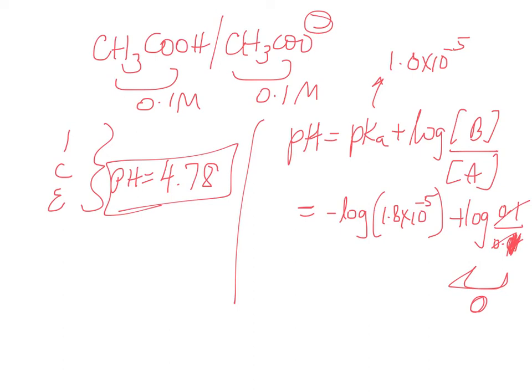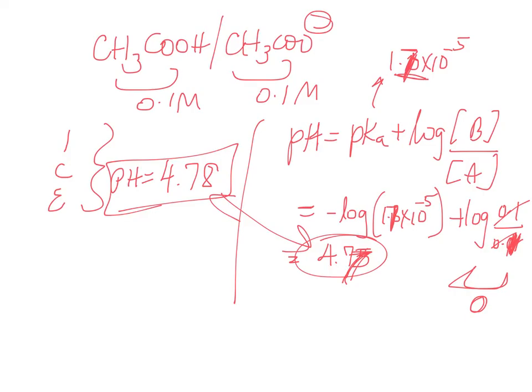So on my calculator, I plugged in the value, and I'm getting 5 minus 0.255. That comes out to be 4.75. So notice, ballpark, they're about the same value for Henderson-Hasselbalch and the equilibrium method. And I think the difference is because we used 1.78 or 1.7 as against 1.8. So let me try that one more time with 1.7. 1.7, 2.3 minus 5. Yep, and it does come out to be 4.77 if this is 1.7.